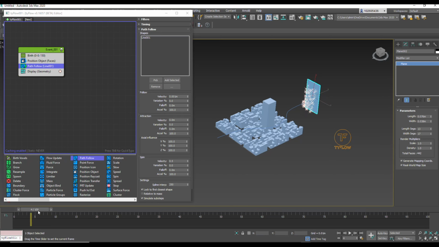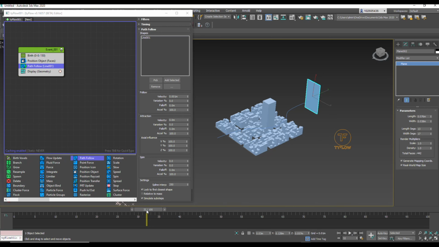Now if you scroll down your animation, you'll see that our particles are now going to be moving if we move our animation, but we'll notice that they're spinning and they're not going in the direction that we actually want. So first of all, let's make the spin velocity 0. Now we've made them not spin, but if we play our animation, you can see that they are going pretty quickly.